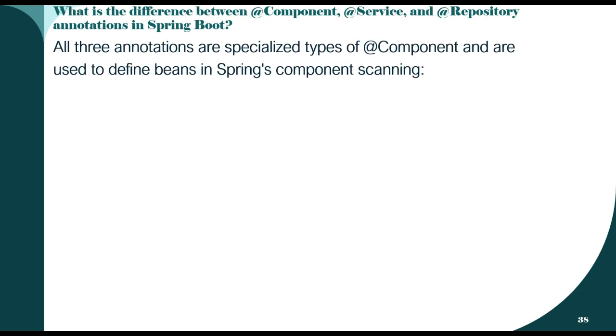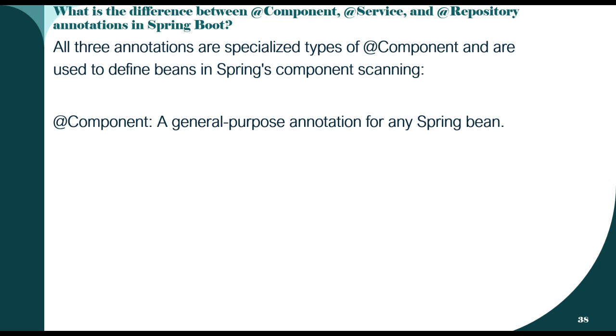Now, you must have heard of this particular annotation component, service, and repository. Right? These are all, I would say, stereotypes or specialized versions of @Component, and they are basically used to define different contexts. So we'll look into it. Now, the very first, @Component, is basically used in general purpose. So it will be at the top of the hierarchy. Under that, there will be three annotations, which are kind of an implementation of it, and they take the essence from the parent component.